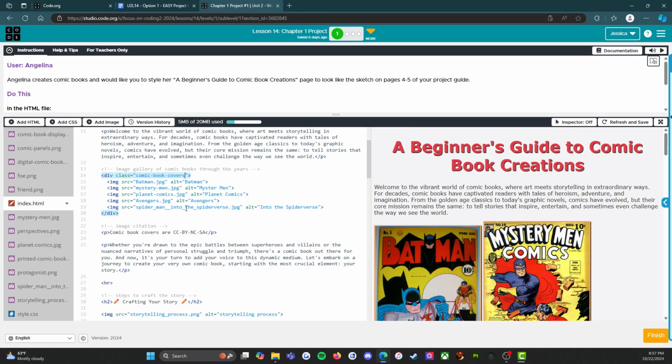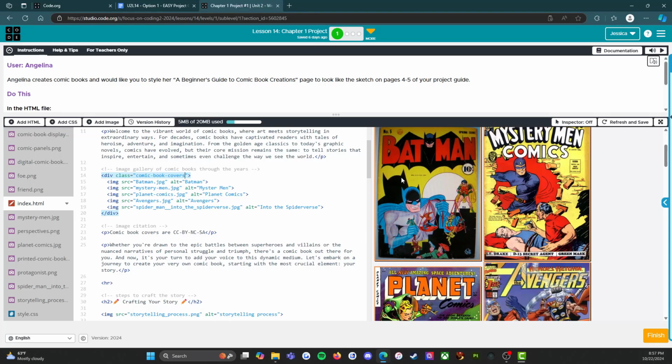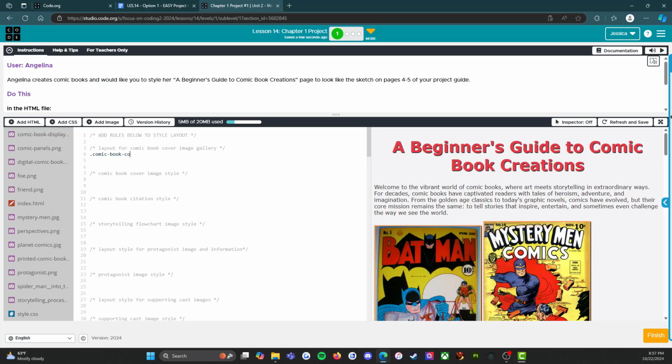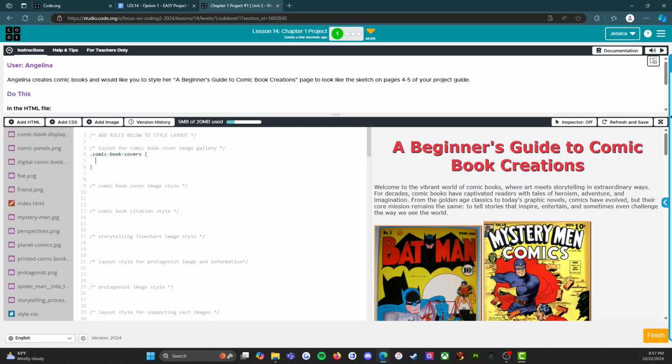You'll notice that I'm using dashes because you don't want to use spaces. Either underscores or dashes, one of the two. So now that we have that, we're going to go back here and say comic-book-covers, and put our curly braces.